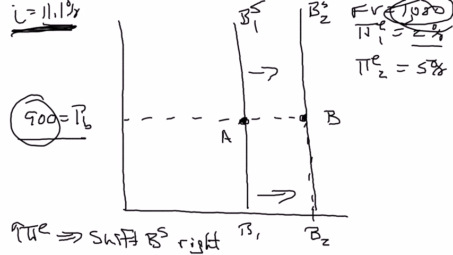So when expected inflation increases, paying back $1,000 a year from now is less burdensome, so let's go ahead and borrow more. But when expected inflation falls, paying back that $1,000 is more burdensome, so let's do less of it. And so that's the nature of the thought experiment. So the next video will be about equilibrium and shifts in the bond market.